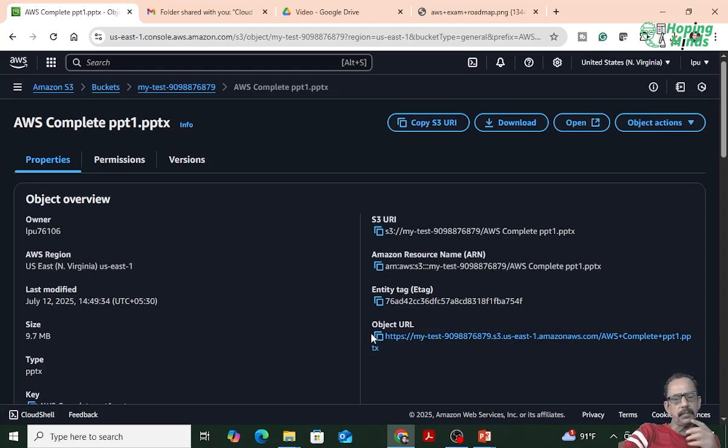This URL sharing will be permanent. As long as this bucket and the object in that bucket exist, this link will keep working, if you don't change anything, either delete the object or delete the bucket.